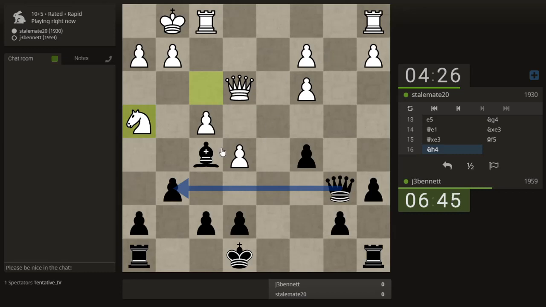What's he gonna do after I take the pawn? He's gonna push this pawn, and I'll take that one too. And I'll take my bishop, and I'll take back. Still haven't castled, but have some material to show for it at least.